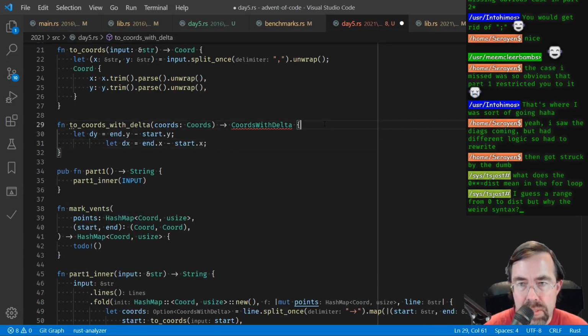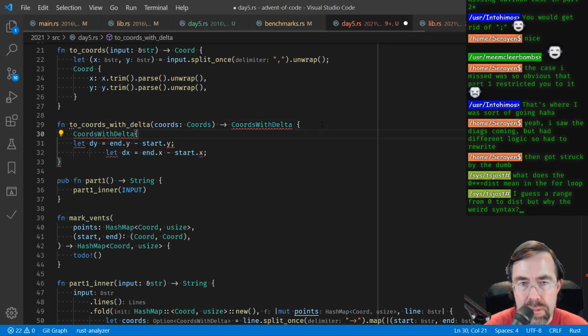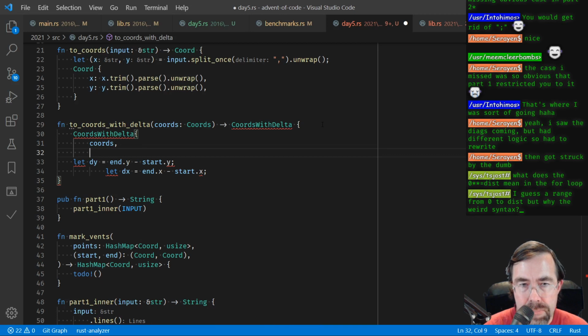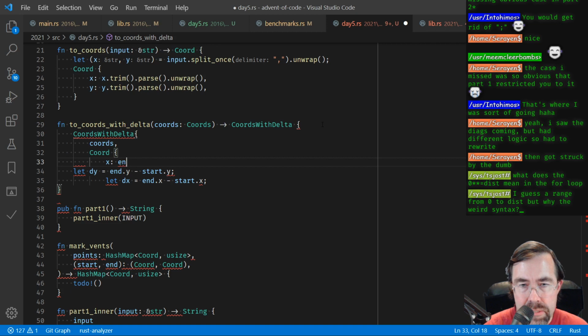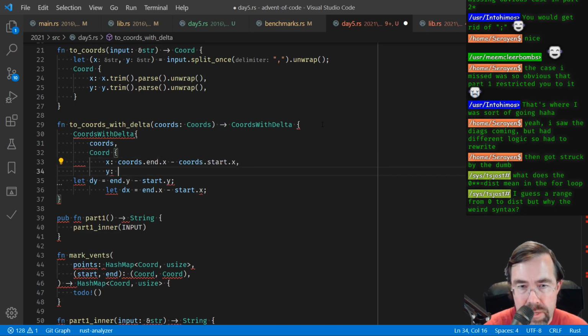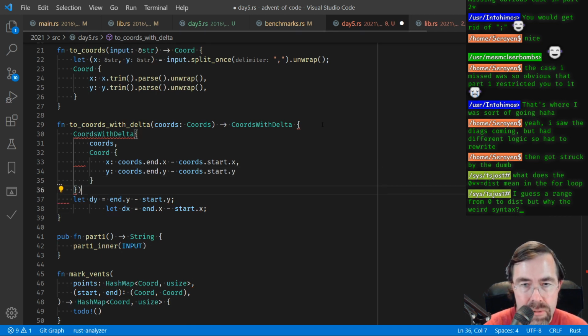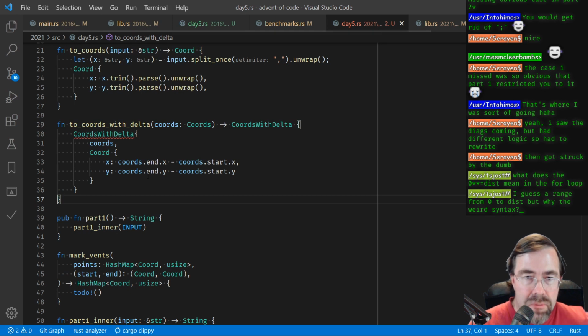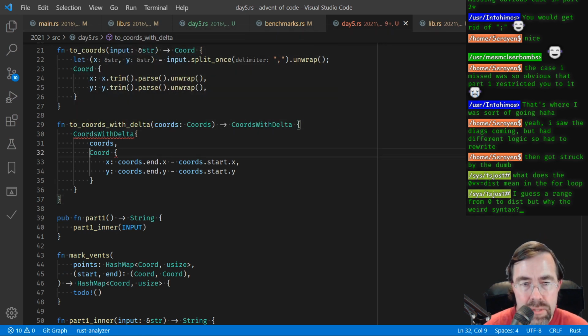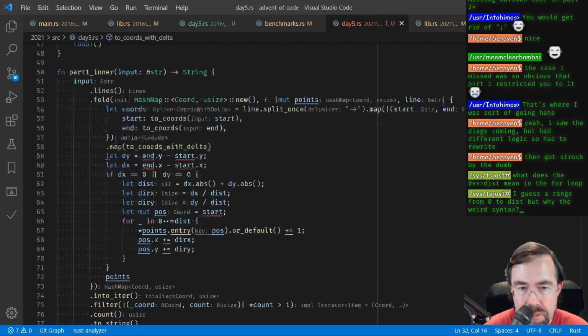So it's chords with delta, chords, and chord. X is end, oh, chords.end.x minus chords.start.x, and y is chords.end.y minus chords.start.y. Like that, right? And this is delta. Right.